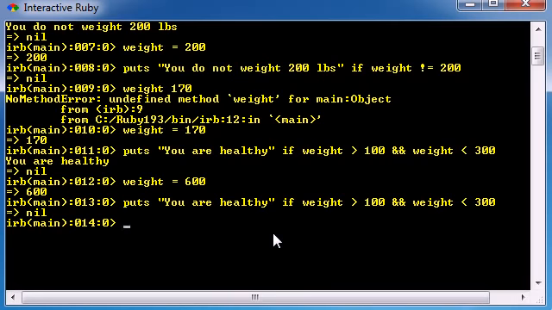So again, just remember that. Whenever you have multiple tests using a double ampersand sign, both of the tests need to be true in order for you to run the code. If one of those or both of those are false, then it's not going to run. So there you have it. That is how you use multiple comparison operators and multiple tests using the double ampersand. Hopefully you guys understand now.